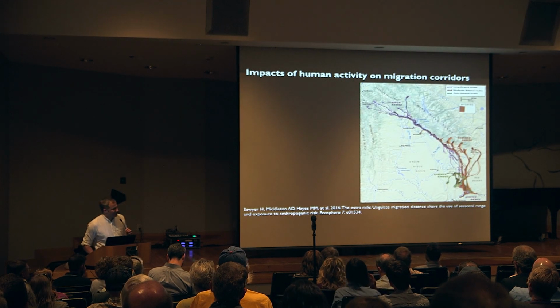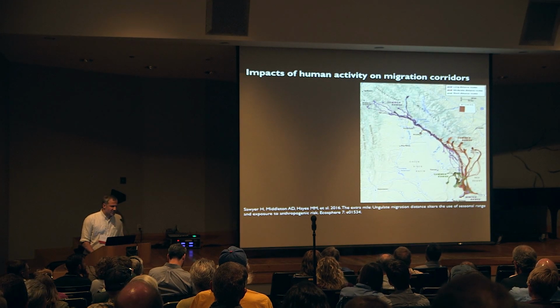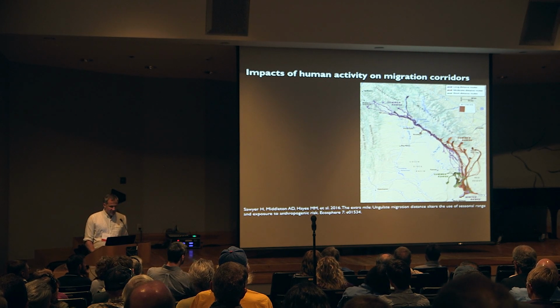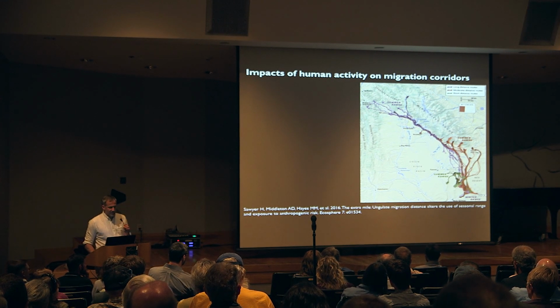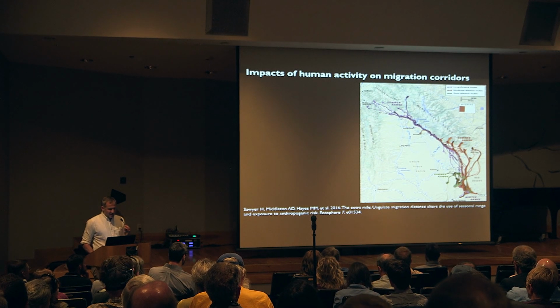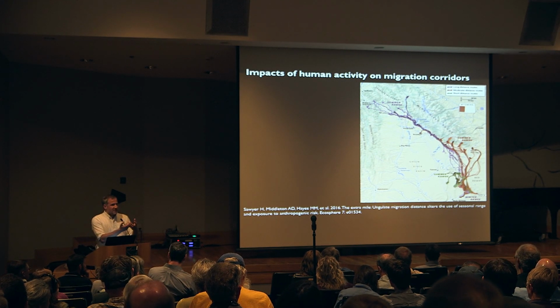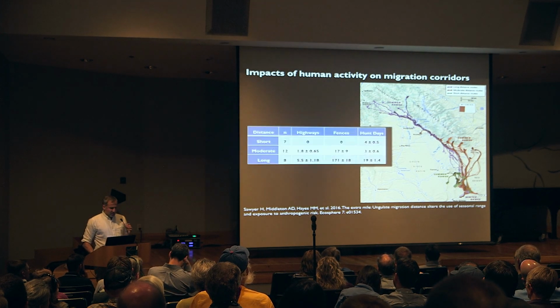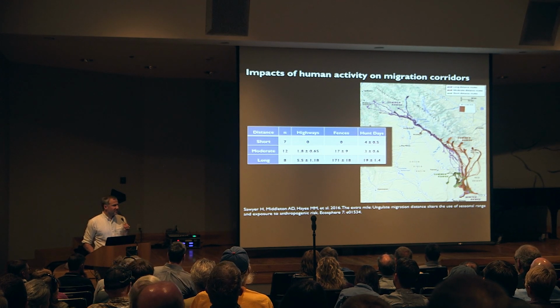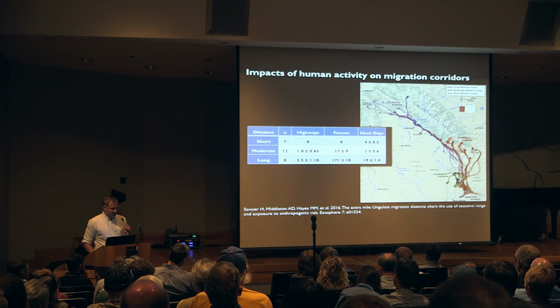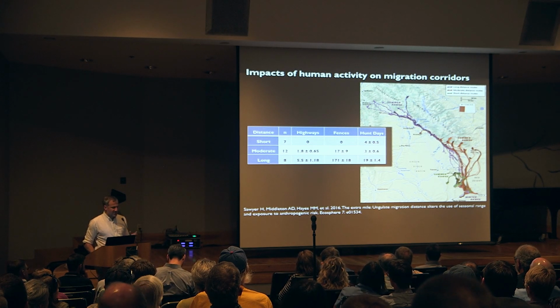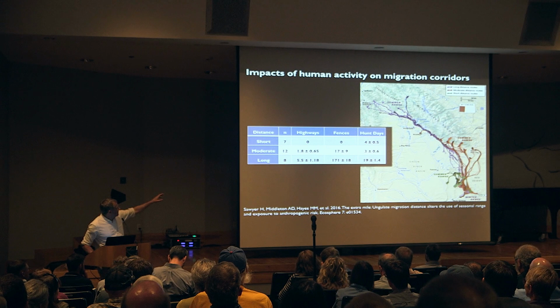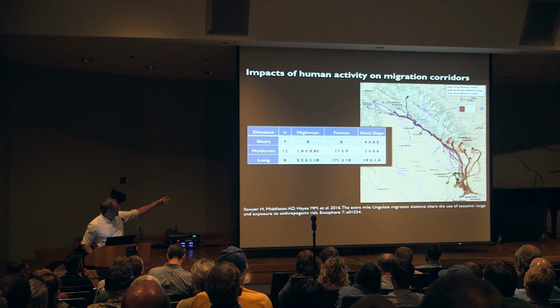We know about effects of human activity, or risks posed by human activity, on migration corridors. For example, if we look at that long Red Desert to Hoback or Sublette deer herd migration, that has components of residents, short-distance, medium-distance, long-distance migrants. And when we look at some of the obvious human barriers and exposure they may face differentially, just to highlight, say, fences, we can see short-distance migrants don't climb over any, and long-distance migrants cross 171.